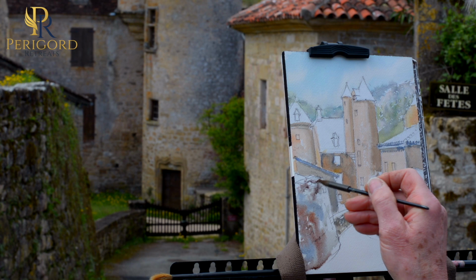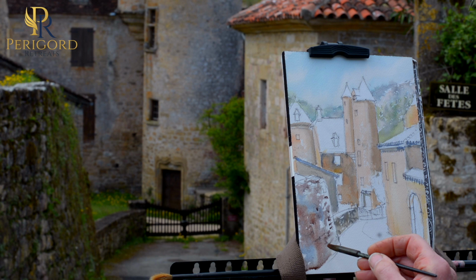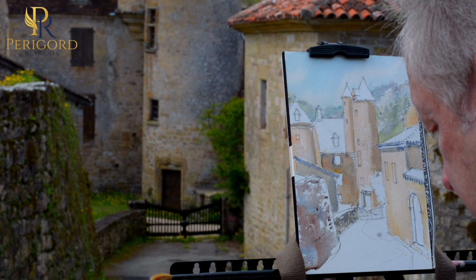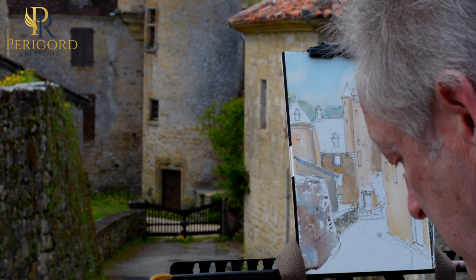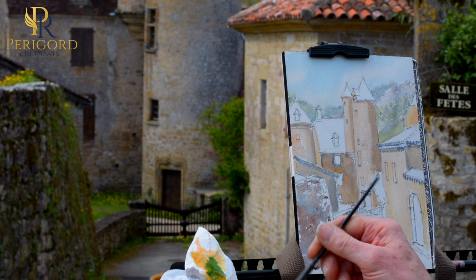So I've got a bit of a purple thing going on here, blues and a little bit of a browny red. A bit of space here because I'm now going to introduce the green that we've got where the wall has got some mossy growth, plus there's dandelions on the top of it. Anyway, I'm just trying to get the right green here. I've got too bright a green, so I'm just adding a little bit of red to it.